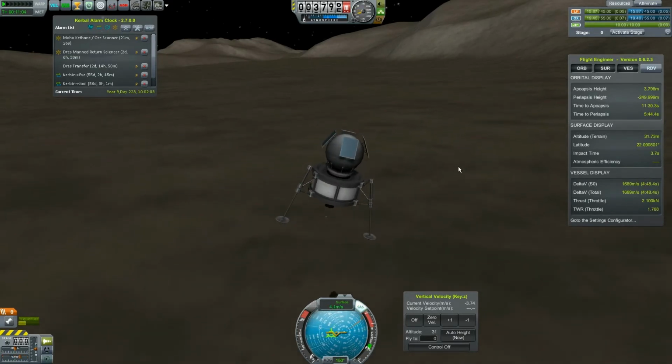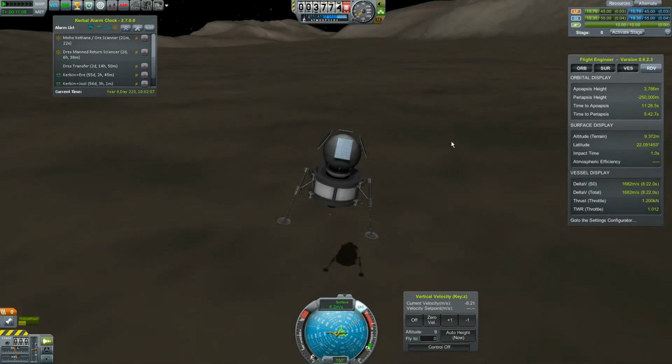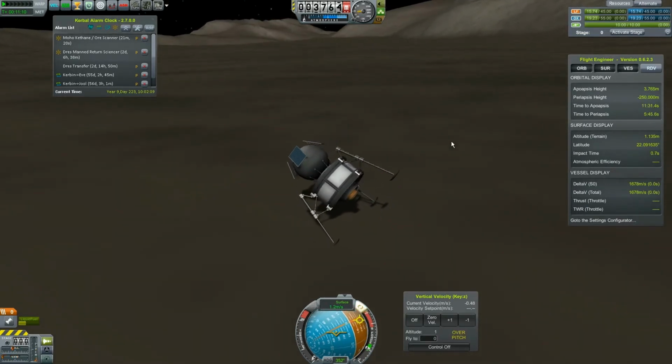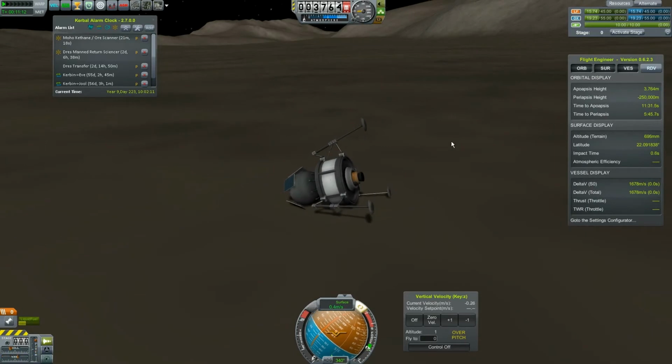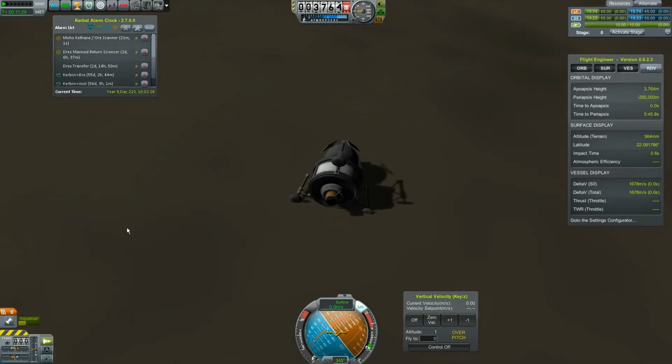I was paying too much attention to my shadow and not my nav ball. Okay, there we go. Oh, no, don't fall over. Does the Moho trick work here? Let's go ahead and rotate this guy and apparently not. Okay, well, this is where you stay.